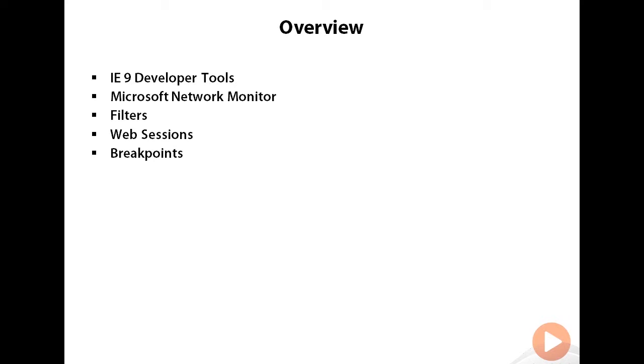We're going to look at breakpoints, so we can have Fiddler stop execution and wait at a particular point so that we can make modifications to the request or the response. We're going to look at searches, how you can search within Fiddler for certain data coming back from the server or particular web sessions that match criteria.